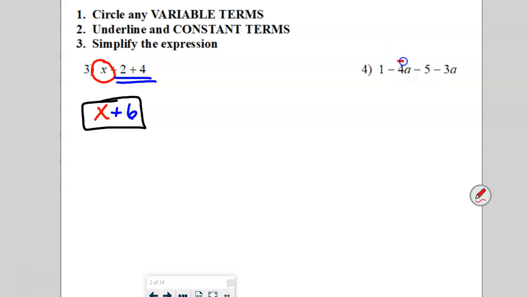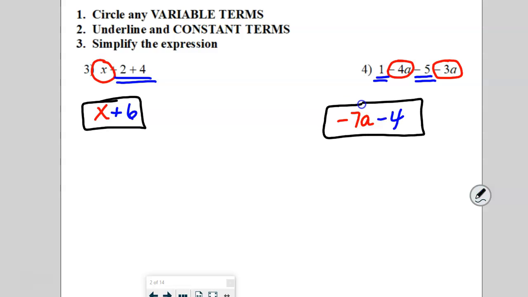All right, variable terms here. We have a negative 4a and a negative 3a. And then for our constant terms, we've got a 1 and we've got a negative 5. Again, order doesn't matter, but variable terms technically should go first if you're going to be the perfect math person. Negative 4a added to a negative 3a, you could do that coefficient work on your calculator if you had to. Sometimes adding and subtracting negatives makes people make silly mistakes. So negative 4 plus negative 3 is a negative 7a. And then 1 plus negative 5 is a negative 4. And that is our simplified expression.